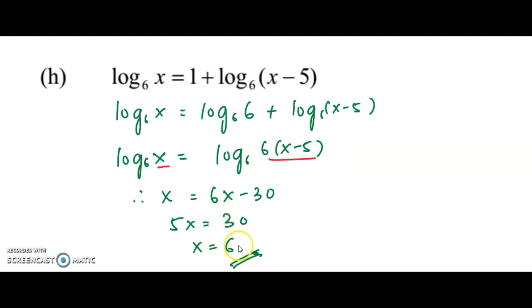Again, you can check the answer by substituting the 6 into here. This is very simple, very easy to check, because you got a log 6 to the base of 6 that is equal to 1. And then you have 6 minus 5 equals to 1. Log 1 will be 0, regardless of the base. And 0 plus 1, you get 1. So both sides have the value of 1, we say that x equals to 6 satisfies the equation. Then we accept it as our final answer.